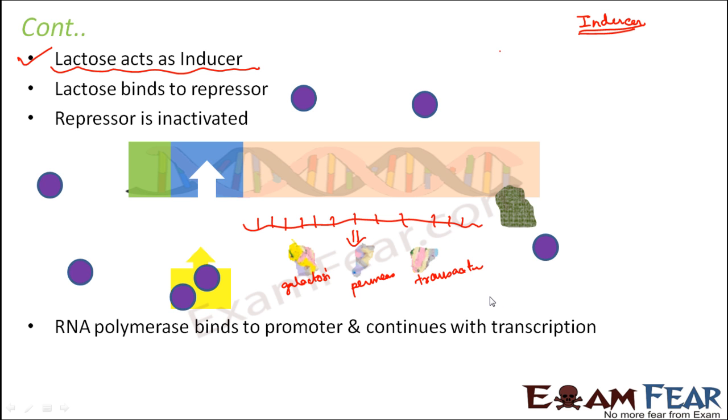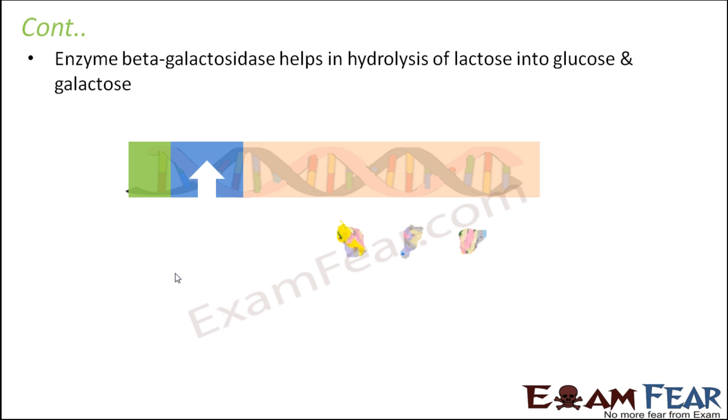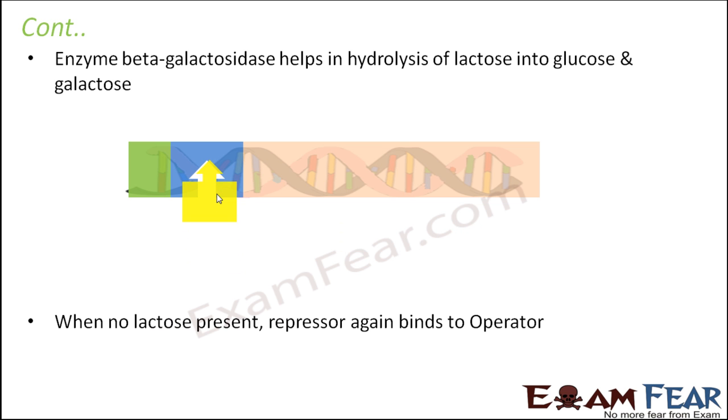Now what is going to happen? As soon as you start getting these enzymes, they will start performing their job. Right? Once the enzymes are produced, they will start doing their job. And what is their job? The job of galactosidase is to ferment lactose. That means it will start taking lactose and break it down into glucose and galactose. So galactosidase will actually start reducing the number of lactose molecules present inside the cell. So gradually what will happen? Again, the lactose molecules will start disappearing, because beta galactosidase will hydrolyze lactose into glucose and galactose.